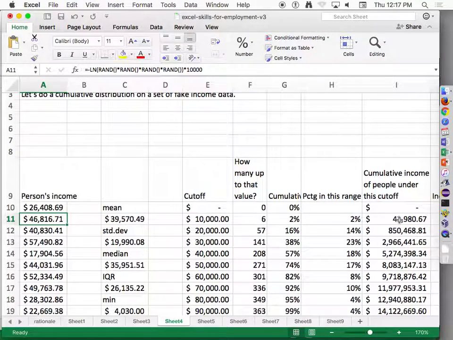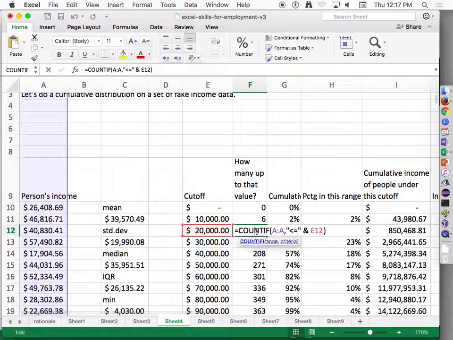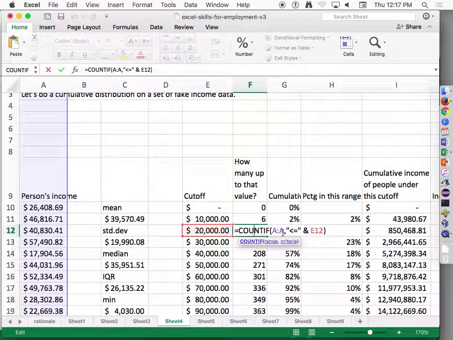Can you explain what that COUNTIF is doing? Okay, so it's saying look in range A, and so that's another neat trick. If I want to say like A10 to A400 or whatever, but I think someone might add more data later on, I can just say A:A, and that does the entire column. So if someone does add more data later on, it's automatically included.